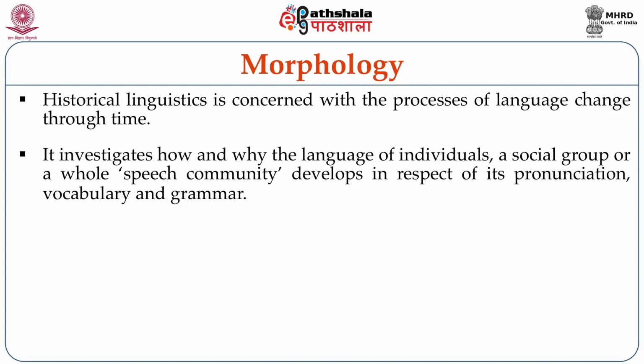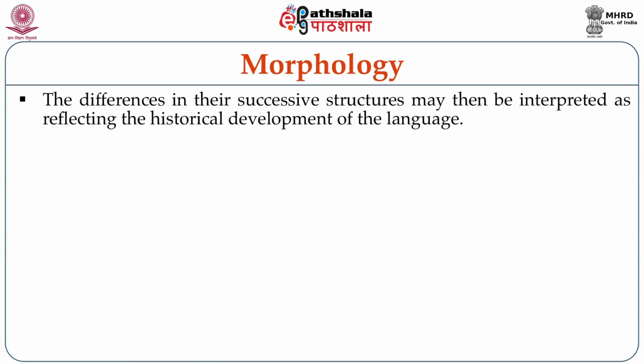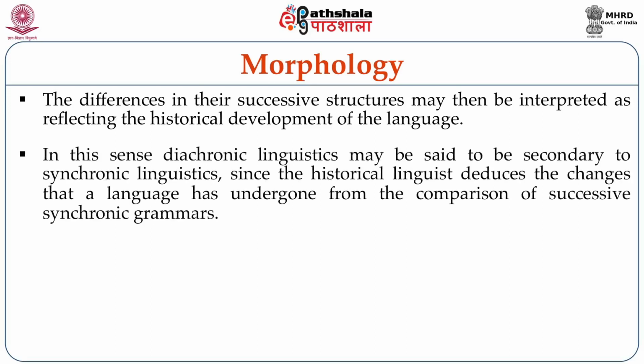It is possible to abstract the grammatical structure of the language of each period from the documents, and in this way a series of synchronic grammars may be set up and compared. The differences in their successive structures may then be interpreted as reflecting the historical development of the language. In this sense, diachronic linguistics may be said to be secondary to synchronic linguistics, since the historical linguist deduces the changes that a language has undergone from the comparison of synchronic grammars.